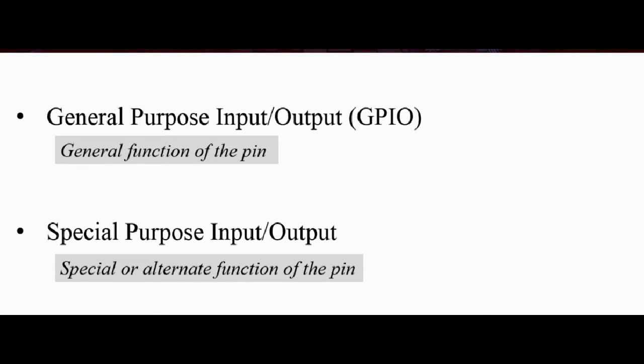Because the UART requires a transmit and a receive line. And these transmit and receive lines are pins. They are general purpose pins. But to say that we want to use them for UART transmit and receive, we have to internally configure these pins to act as alternate function pins or special purpose pins.